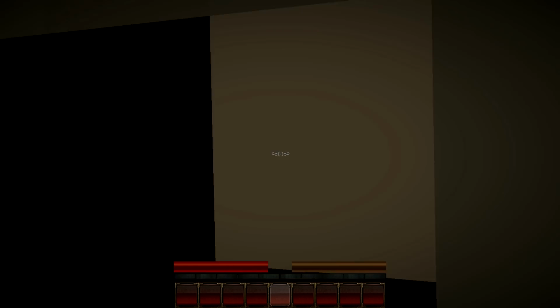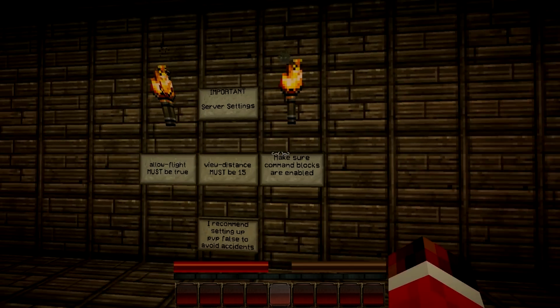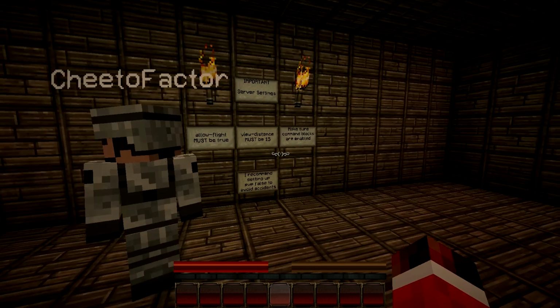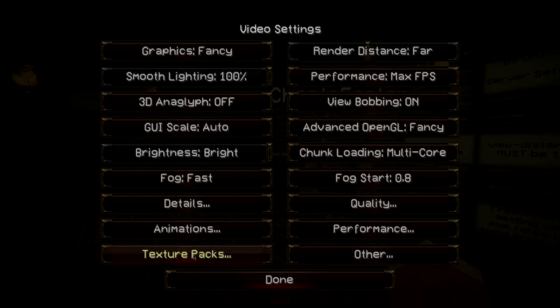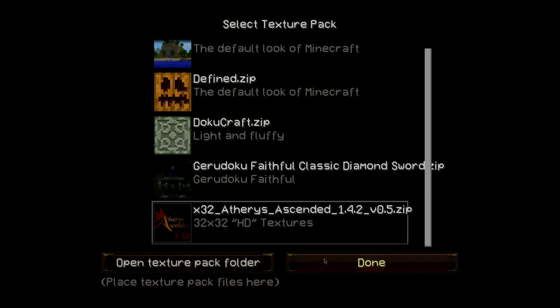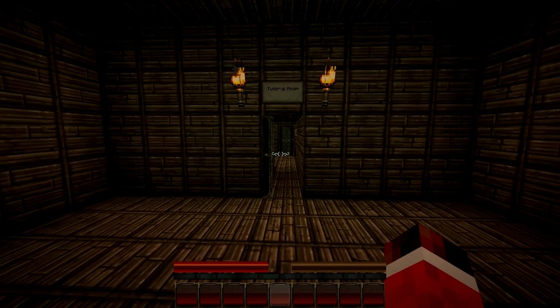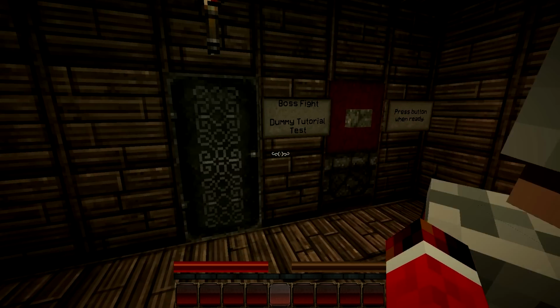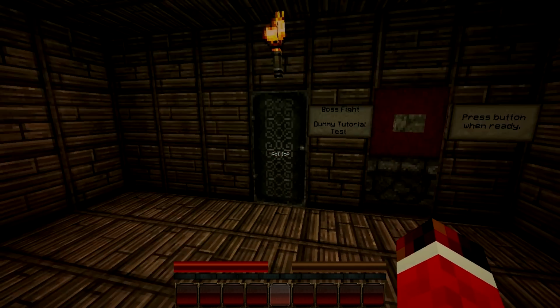Yes, we can see you, Zambi. What's the texture pack called? Aetherlies Ascended. A tutorial room. Let's do this. Onwards. Press button when ready. You ready? Yeah. Alright. What did that do?